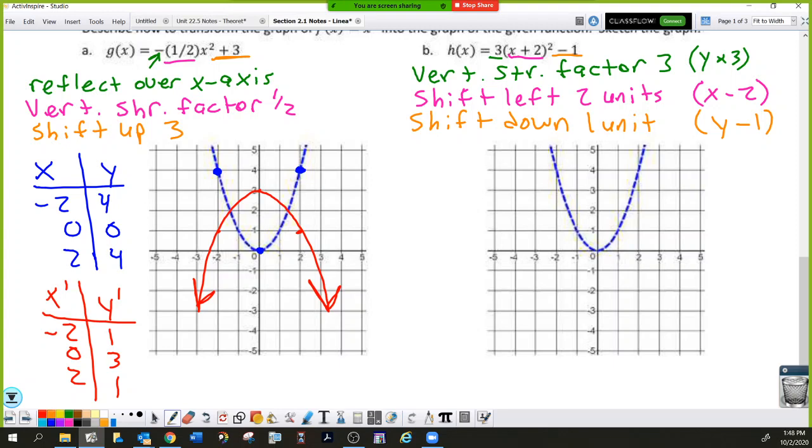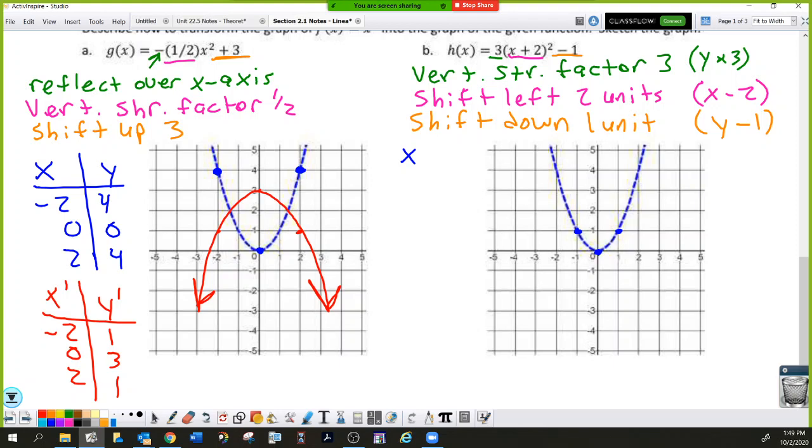Now for this one, the x coordinates that I'm going to take are -1, 0, and 1. I don't want to use the even ones this time because I don't feel like it. I want smaller numbers because my brain hurts. I want nice, easy math. Again, the only reason on the first one why I didn't use those 3 coordinates is because I saw that 1/2 on the front and I didn't want to have to play with decimals. It's the only reason why I'm choosing 0, 1, and -1, because there's no fraction.